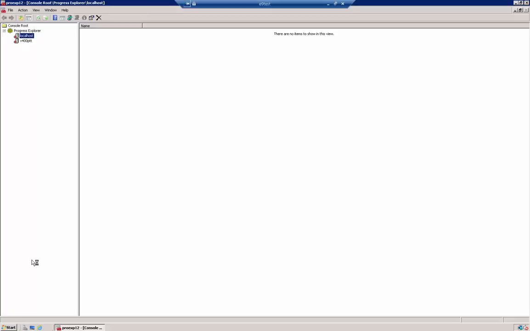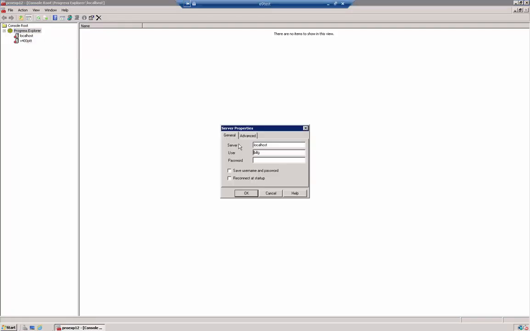When you open the Explorer tool, you will see that you have two panels. The left panel shows what servers you're connected to, or actually what servers you have configured. And you'll see here we have the local host, and we have another server called V400PTT. If you want to add an additional server, you right-click on the Progress Explorer tool in the left panel, choose Add Progress Server.